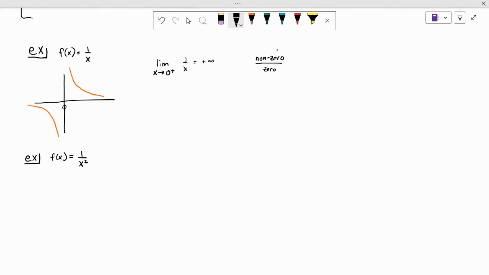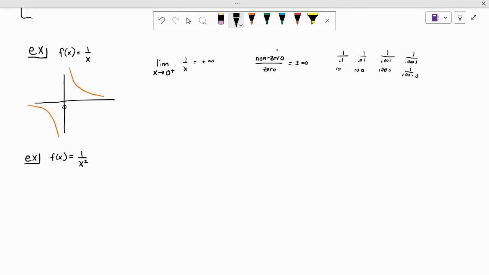You can do a little thought experiment if you haven't done this before: fix the numerator and then make the denominator smaller and smaller, and what you'll find is that the numbers you get are larger and larger, in your calculator, or if you want to do some arithmetic there. So this is just getting larger and larger. That's 10, that's 100, 1,000, and so on and so forth. Okay. So this is going to be plus or minus infinity.